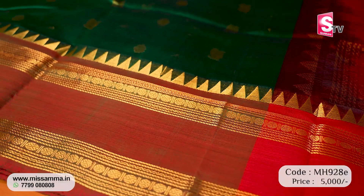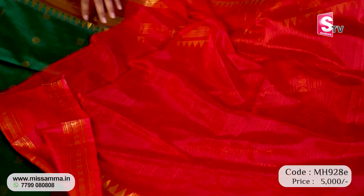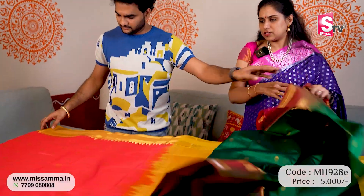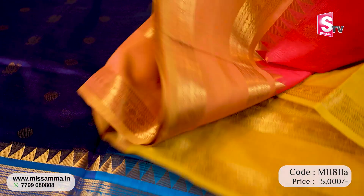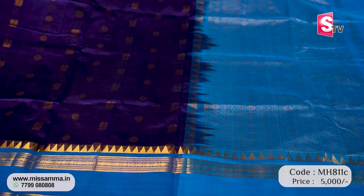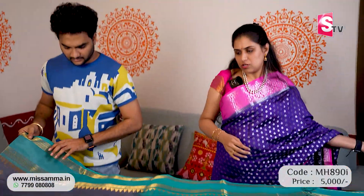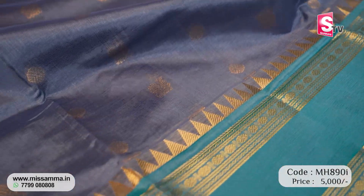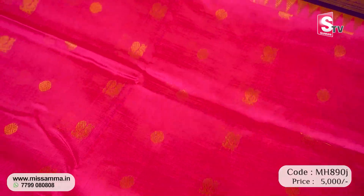Gap border — Paitani-style gap border with Rudraksha borders. Saree has small booties — Gadwal concept booties. Starting from Gadwal, the same concept is applied in Mangaligiri. Next saree is in peach — champagne yellow color, a fancy combination. Great for functions at a budget price. Next color is grey with dark sea green — very beautiful and decent with pallu and blouse. Then pink with royal blue combination.